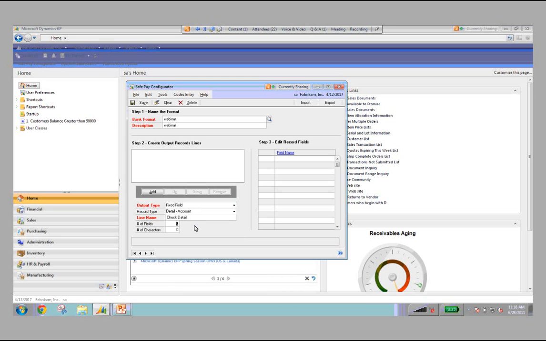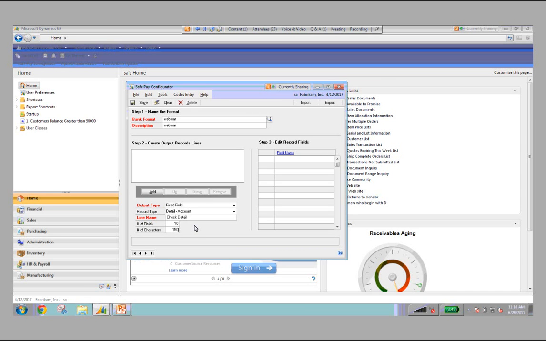You might give it a name. You may follow the bank's format to give it a name for that line. And then you'll designate the number of fields that need to be on that line. Number of fields represent different columns, things like the check number, the payee name, the check date. All of those would be considered different fields. And you'll be able to identify those fields fairly easily from the bank's file format. They will probably provide you a table where each row on that table will represent a different field that needs to be set up within the file format.